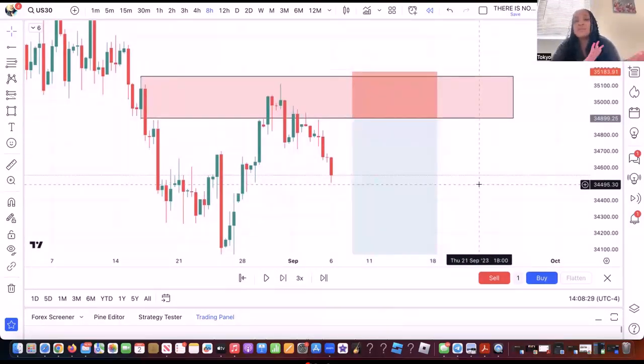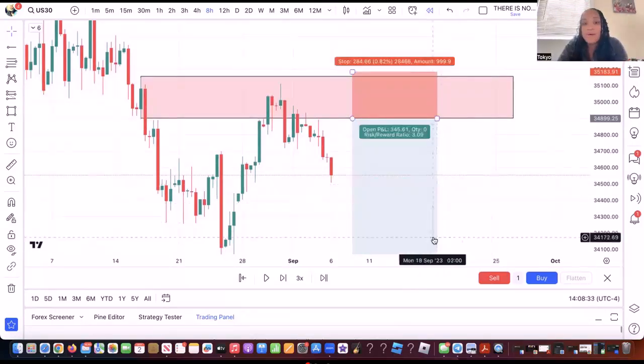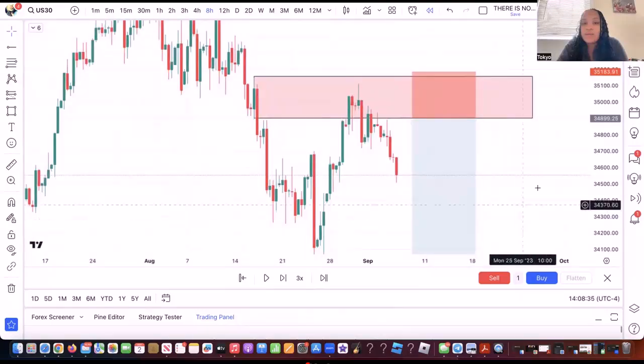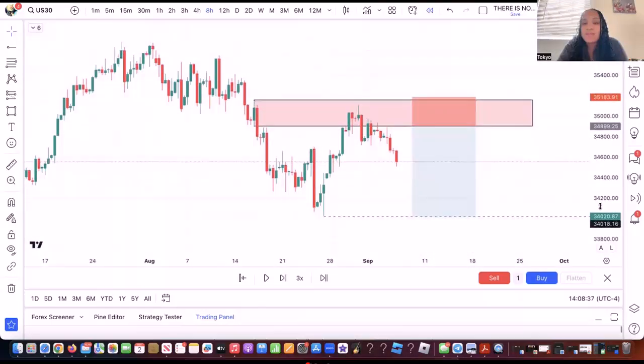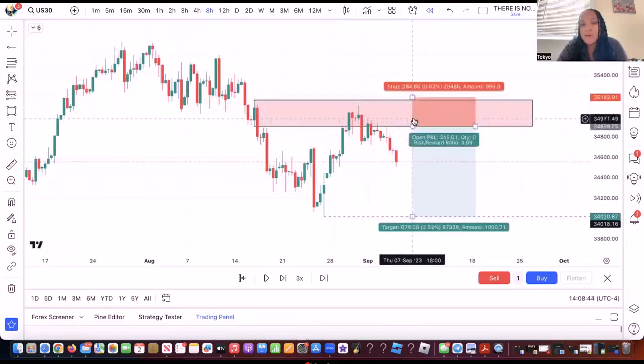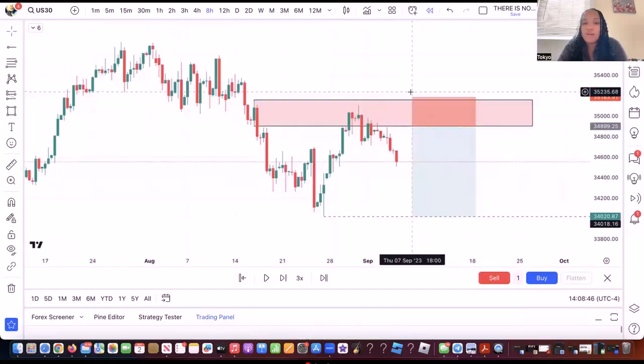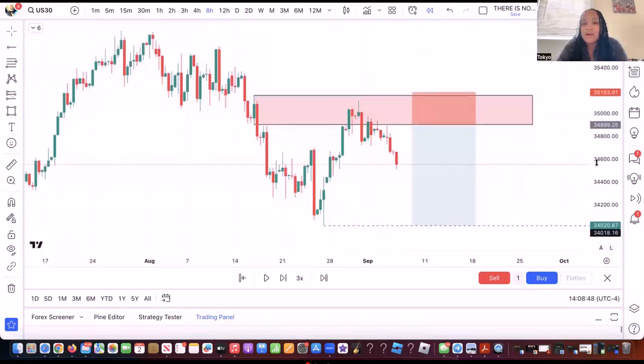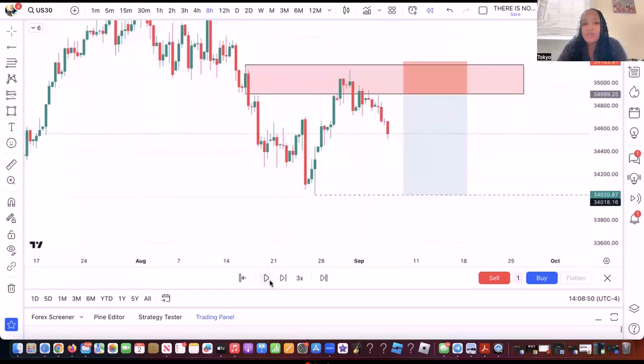Okay, guys, so there's definitely a section on risk management. Don't worry too much about that. We're going to cover that. But in this case, we want to allow the market to move. We're not interested in participating in this movement until price comes back up into this area. We have a stop loss right above here, and we're going to see how long it took to actually play out.